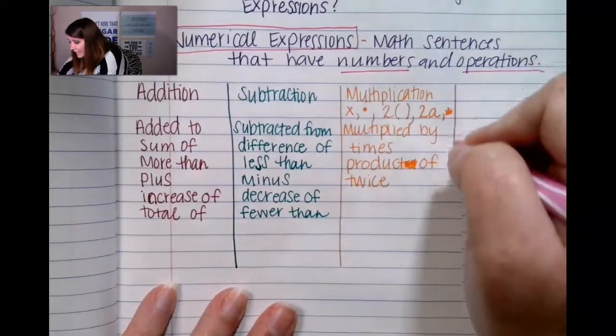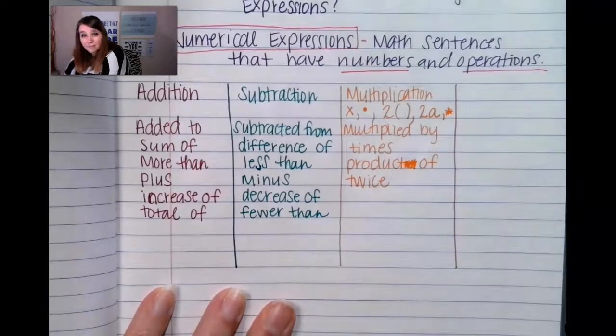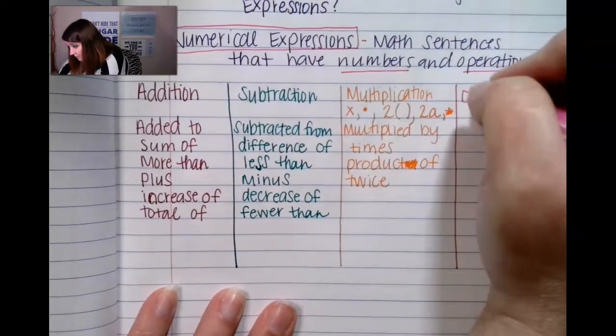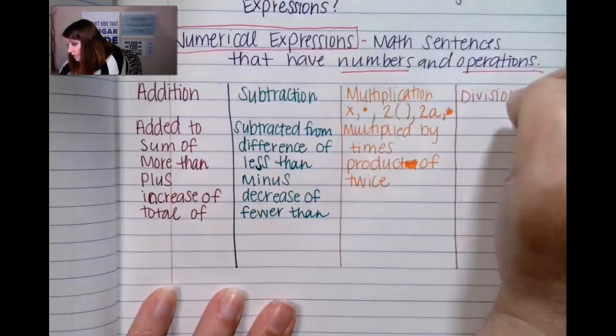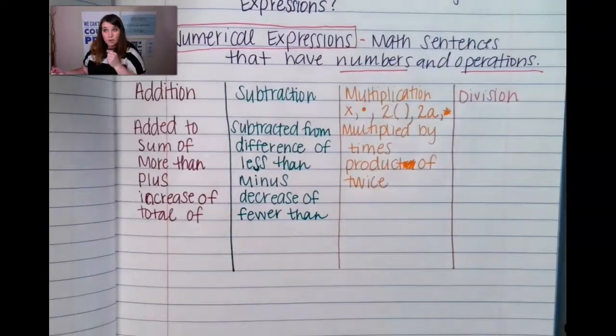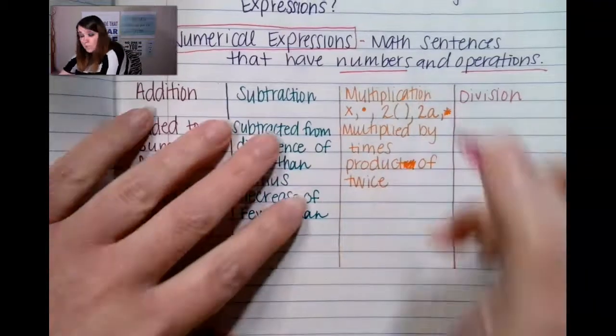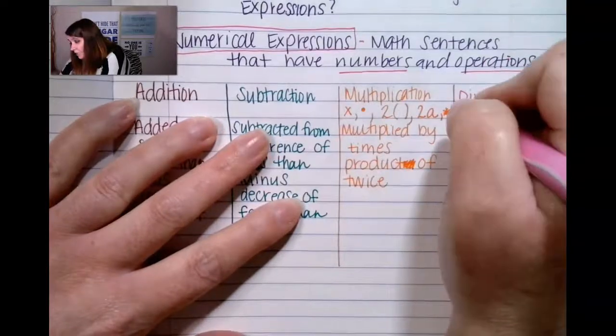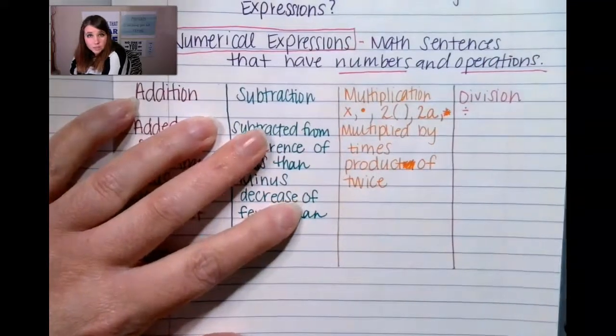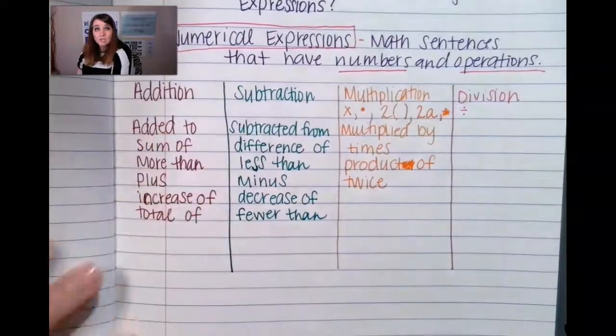Okay, last. The last column that we have is division. All right. Division is really interesting now that we've done fractions and learned that that fraction bar is also a division sign. Well, now that we're in algebra, you are going to see letters with the signs. It's going to be crazy. So we need to make sure that we know you can still use the regular old division sign. Yep, that one's still okay to use.